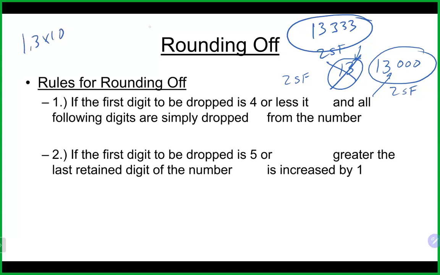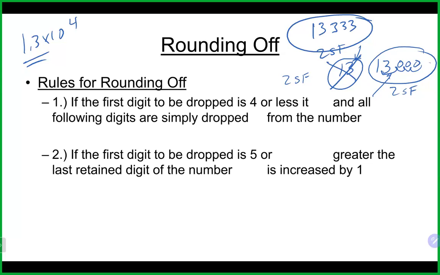By the way, another way I could have written this is 1.3 times 10 to the 1, 2, 3, and 4, right? That also would have two significant figures. So remember that you can write a number in scientific notation, and as we talked about last time, you can really show the significant figures based on how you write that number in scientific notation. So it's really important not to go crazy on the rounding.